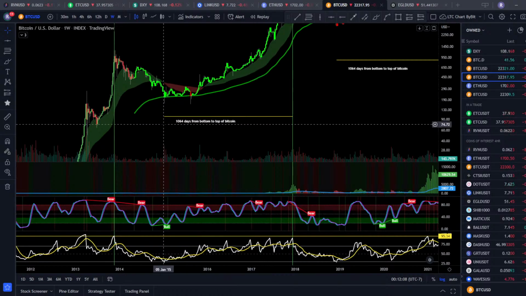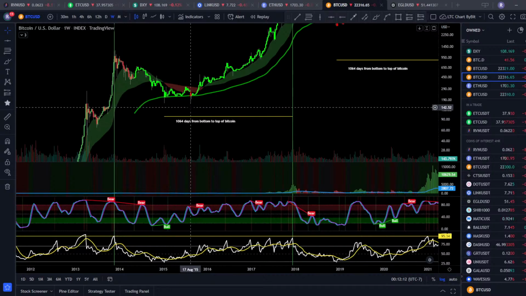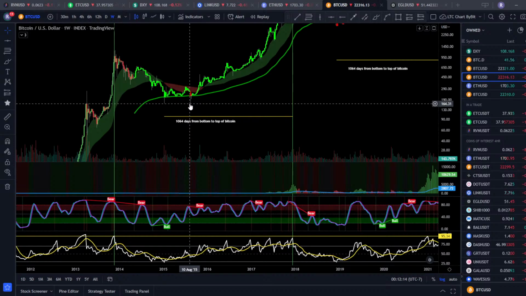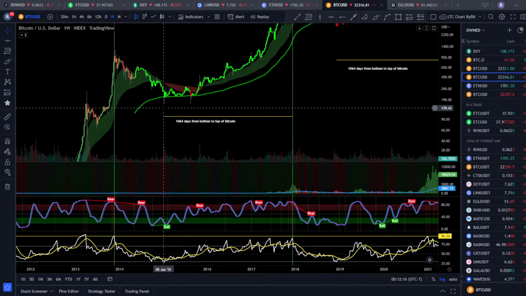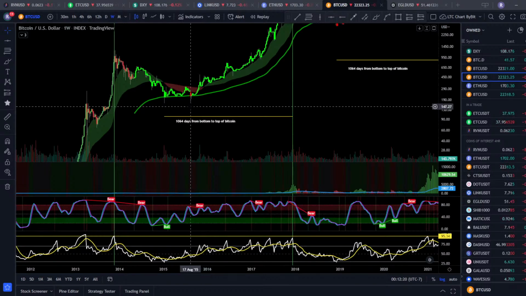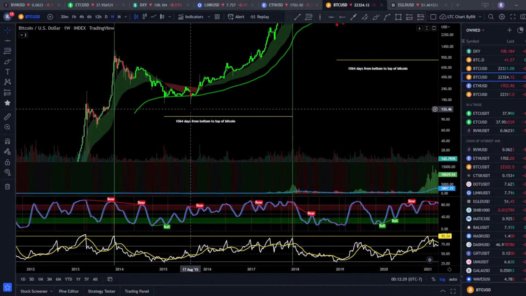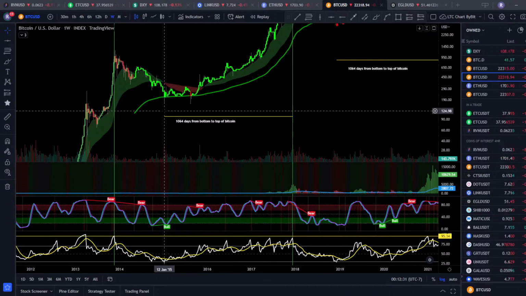So when the very bottom of Bitcoin came in, now, you could say that this is the bottom for Bitcoin back in 2015, because it did go a little bit lower. But this was also, I think, the Bitfinex hack or something? So this was kind of not normal. It was just an anomaly. So you could say that's the bottom, but I say this is the bottom.